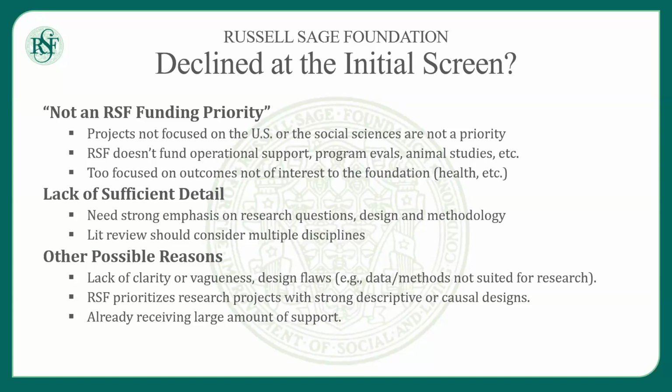It's always a good reminder that the Russell Sage Foundation is an interdisciplinary funding institution. So your lit review should show that you have read broadly. If you are saying that this is the first time this has ever been studied, but then you're ignoring 10 years of literature in another discipline, that's not necessarily going to go over well with our interdisciplinary reviewers. So it's just a good idea to make sure that you know the landscape beyond your discipline.